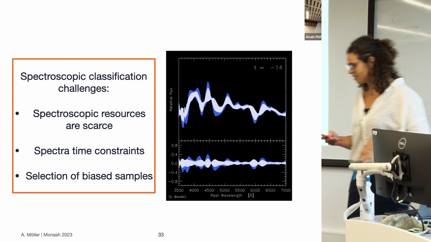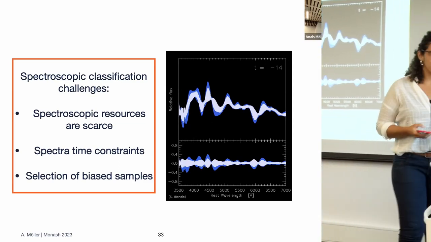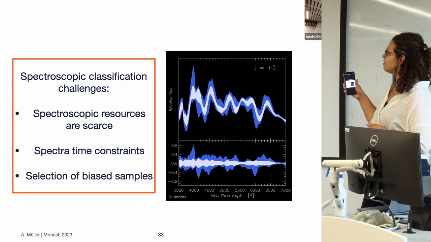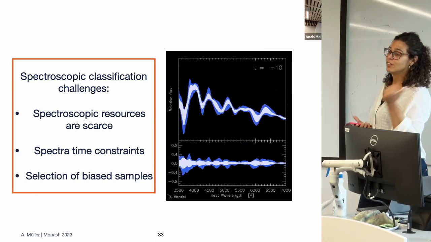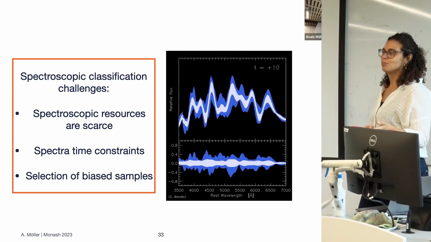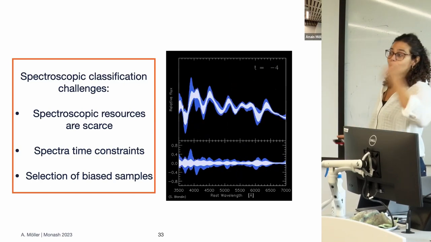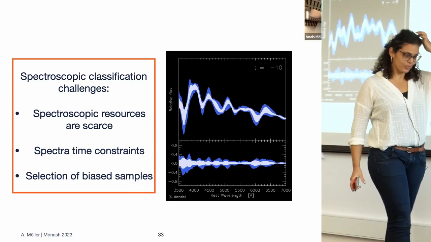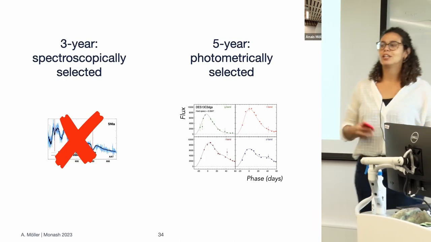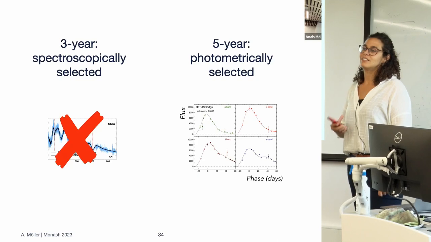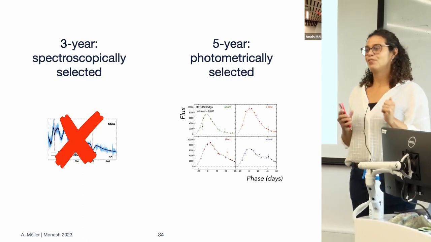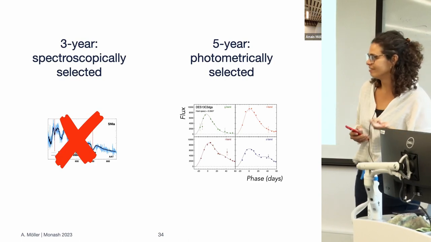Spectroscopic classification is fun but also a pain. Type Ia supernova spectra vary a lot through time, spectroscopic time is super hard to get, you can't go as faint, and you need to get the supernova while it's shining. The worst thing for cosmology is that this biases samples. Instead, we use photometrically selected Type Ia supernovae using only light curves — which is also what we'll use in the broker. So I developed a machine learning framework called SuperNNova. You get the time series and at any point you can get a classification — great for real-time brokers.